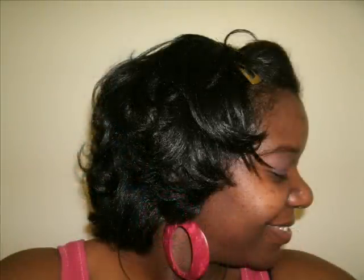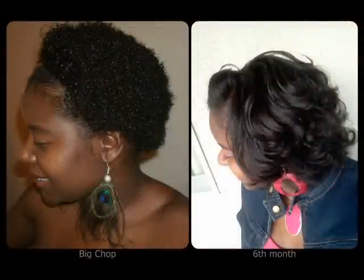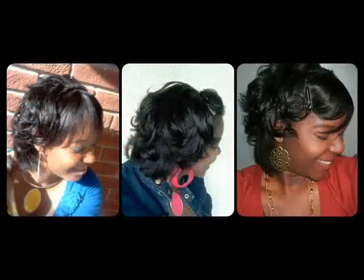My husband actually told me that my hair looks better flat ironed in the natural state than it did when I had a relaxer. Look at that, big chop, 6 months. Woohoo! I love it. And then that's the first 3 days.